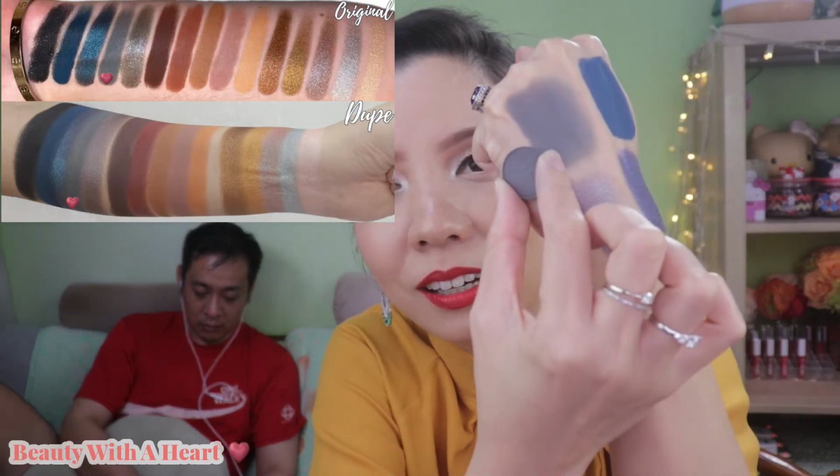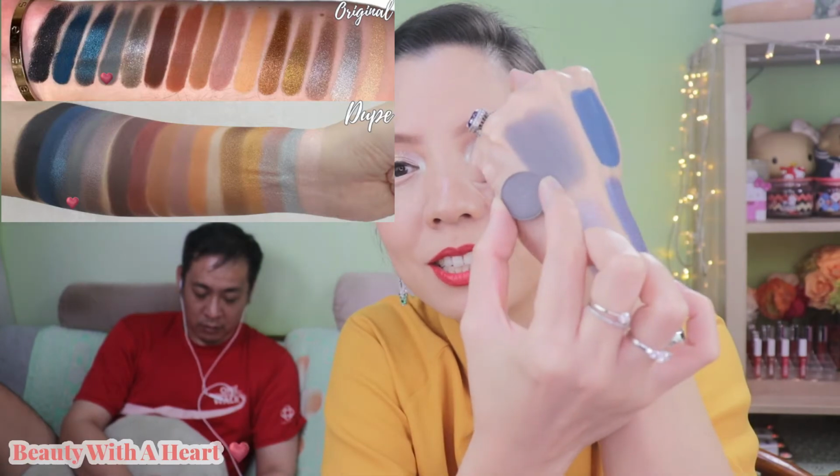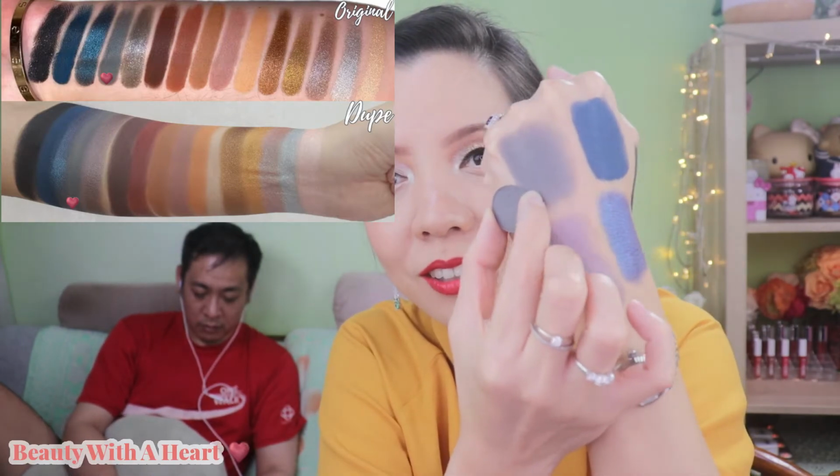And I find that this is very similar to the original color. And the third color of the third row will be this Deep Sea, which is described as a deep blue shimmer with a blue reflect glitter. And I don't know, I'm very happy to find this color.